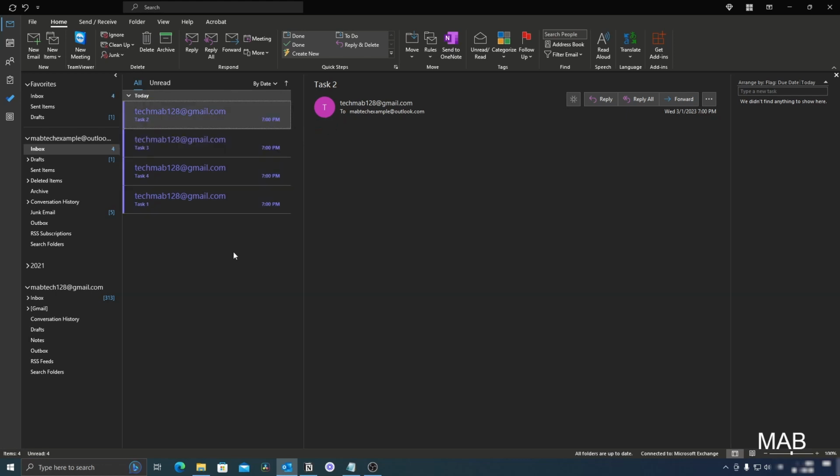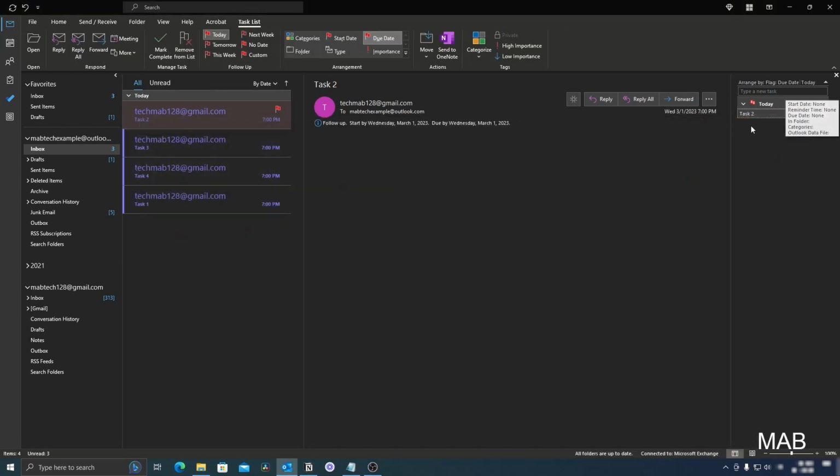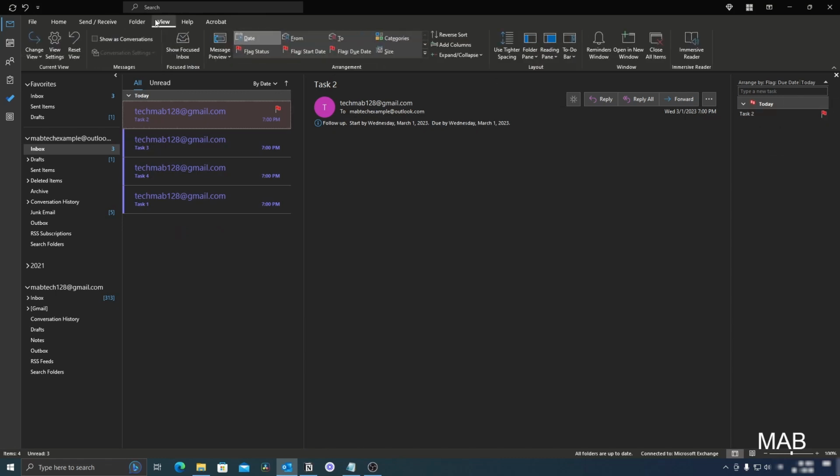The third way is by utilizing tasks. As you can see on each email here within our inbox, you can see a flag. If you press on it, it will assign a follow-up date, where it will be open-ended right now. As you can see, within the email it will show up here that you set a flag for a follow-up. And on the right, it will show up as a task, where if you double click on it, it will open the email. If you don't see this section, you can go to view, to do bar, and then enable tasks.